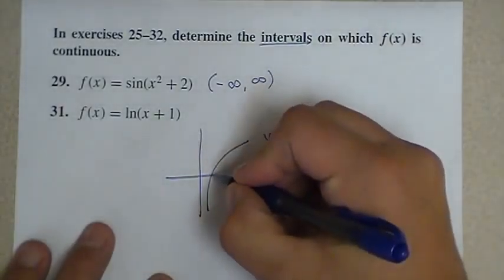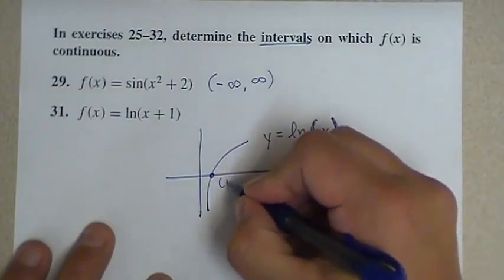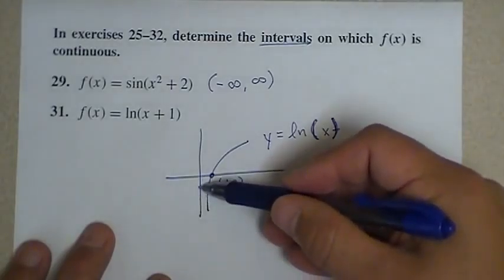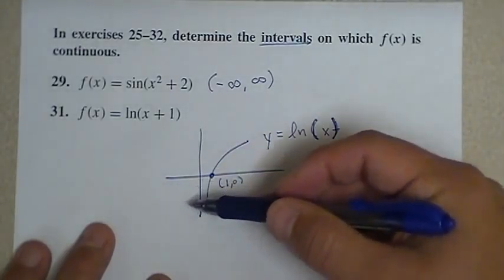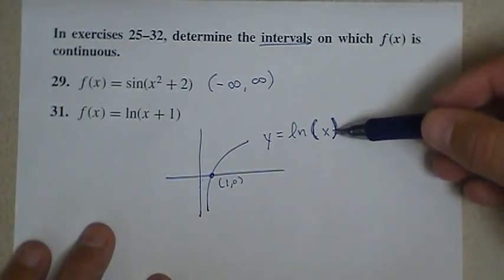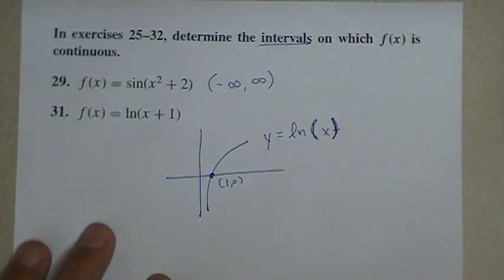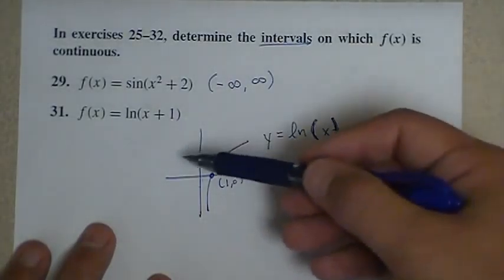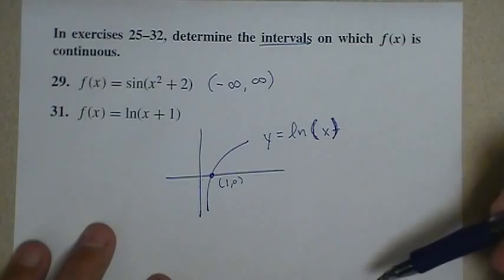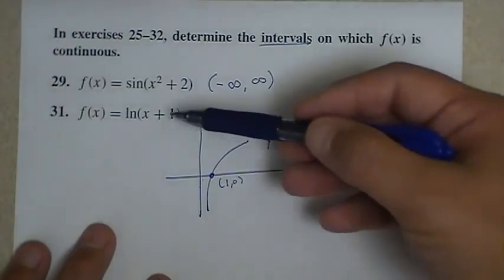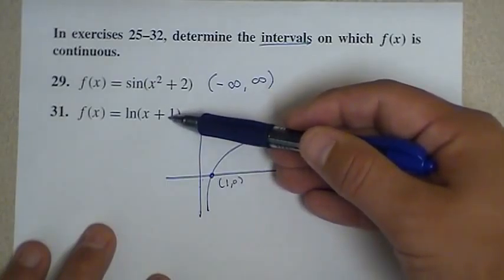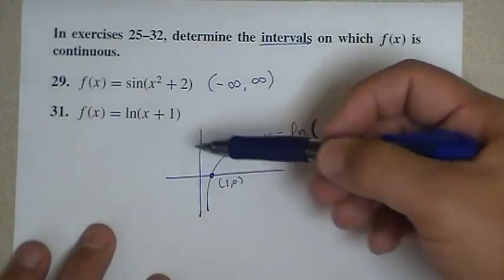Okay? It has this anchor point or this x-intercept of 1, 0. Notice that it's not defined when x is 0 and it's not defined when x is negative. The only numbers that can go inside of a natural log are positive values. This particular natural log function in problem number 31 doesn't just have an x here, but hopefully you can use our 30-second discussion of this graph to realize as long as what's ending up inside this function is positive, we're not going to have an issue.